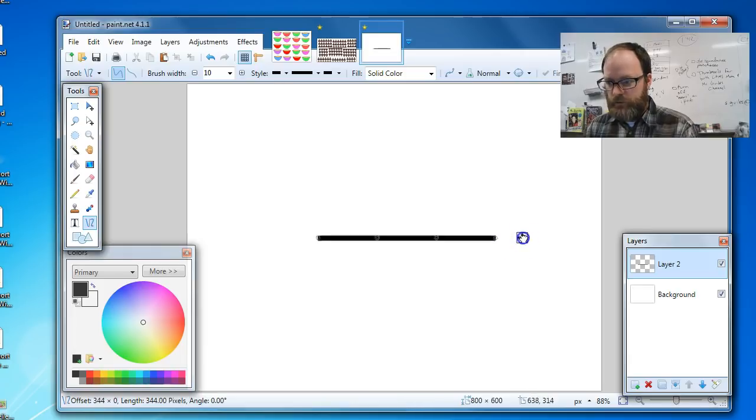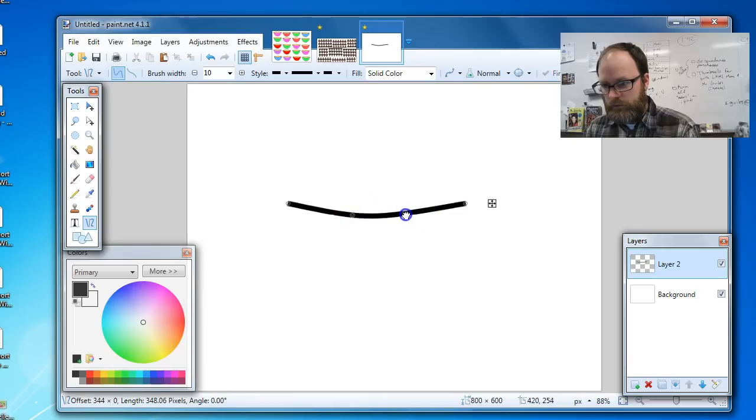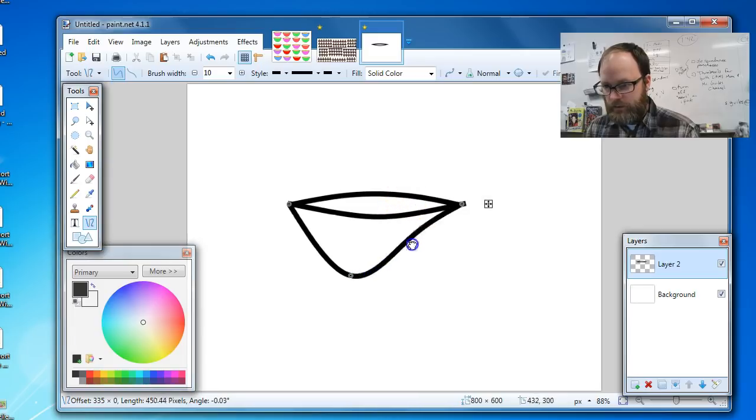You can move an object once you've drawn it with this square with the arrows. And then I'm going to just bend this down a little so I can create a sort of a bowl. This could be any design, so I'm going to do this really quick. I'm going to hold shift, drag it over. I'm going to open this up so it's sort of like the top of my bowl, and I'm going to hit enter. Then I'm going to draw one more line, holding shift straight across here. Okay, and I'm going to drag that down. And there's my bowl shape.